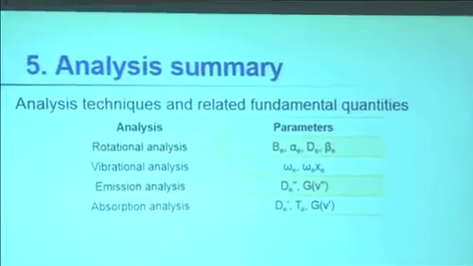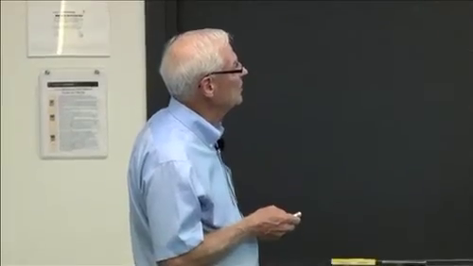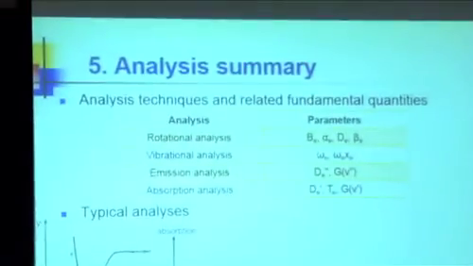Okay, if you're doing absorption, you can end up in different upper states. So you learn about upper states, the dissociation energy of the upper state and the term energy of the upper state. If you're doing emission, you learn about the lower state. You always learn about where you're headed. So by combining emission and absorption, you can learn all of these terms. So we use rotational analysis here. We use De Landry's tables here. We use emission and absorption analysis to get at some of these D's and so on.